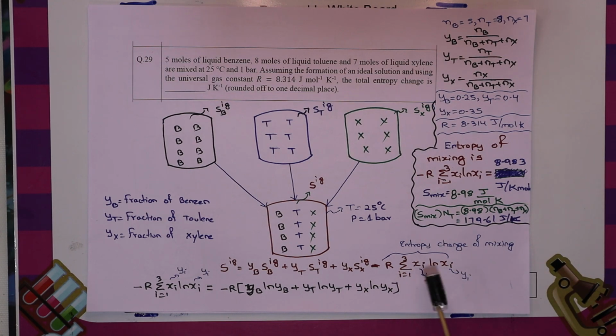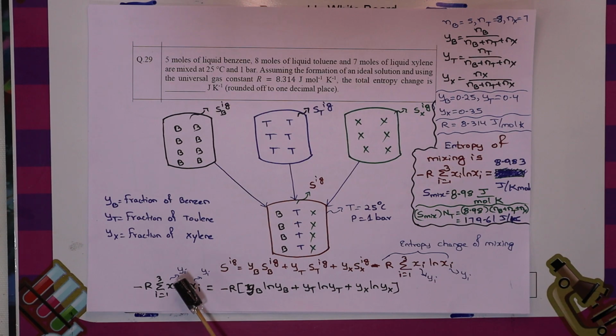So finally, you can observe the first term. This shows the contribution of pure benzene is Y_B S_B^IG, the contribution of pure toluene is Y_T S_T^IG, and the contribution of pure xylene in this mixture is Y_X S_X^IG. But they won't remain at a single location. They'll mix with each other. Once the benzene is mixed with toluene and xylene, all three components mix in the container. Because of this mixing, the additional entropy that comes into place is minus R times the sum over i equal to 1 to 3, because there are three components, of X_i ln X_i or Y_i ln Y_i. Because you are supposed to calculate the entropy change, this is the change in entropy.